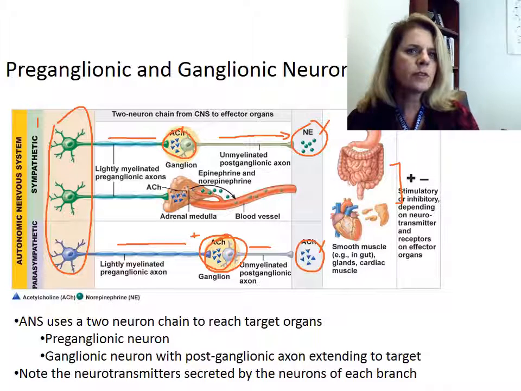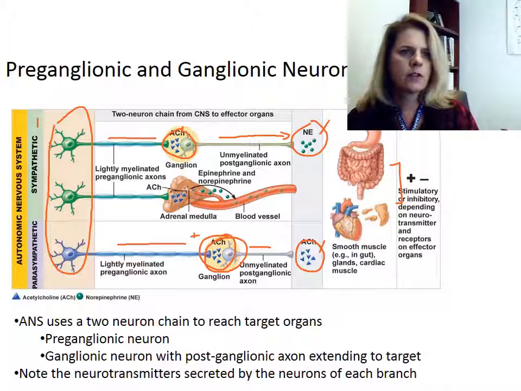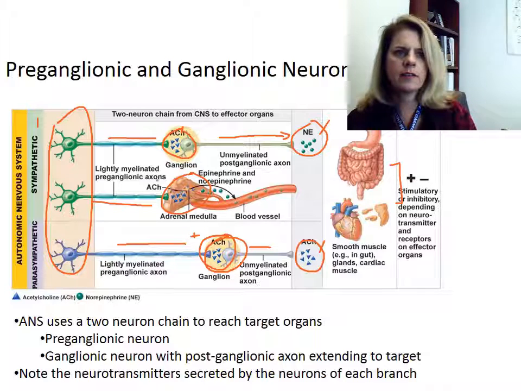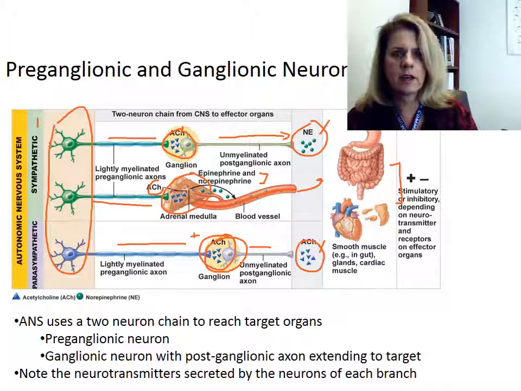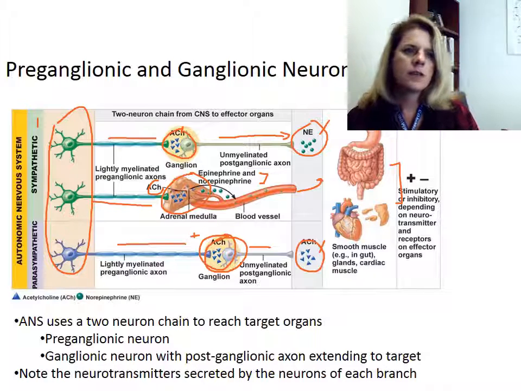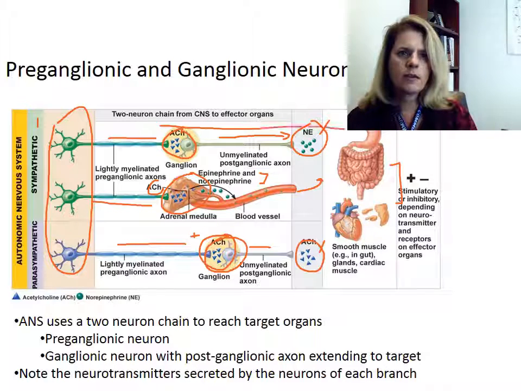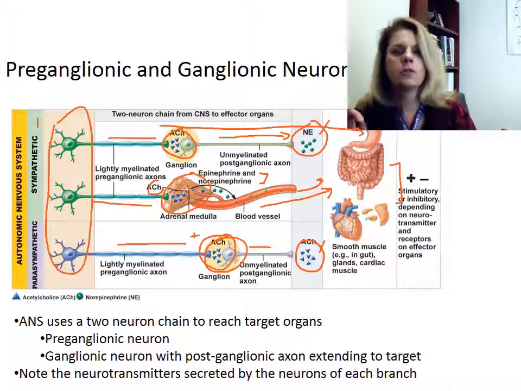Now there's one more thing that the sympathetic nervous system can do. That first neuron may synapse at the adrenal medulla or the adrenal gland. And when this does that, the acetylcholine is excitatory. It causes the adrenal gland to secrete epinephrine and norepinephrine into the blood. And then this neurotransmitter kind of acts like a hormone, and then it moves in from the blood to these organs and causes a response. So the sympathetic nervous system can act directly from neuron to neuron straight to the organ, or indirectly by causing the release of norepinephrine into the blood, which then goes like a hormone to these organs.